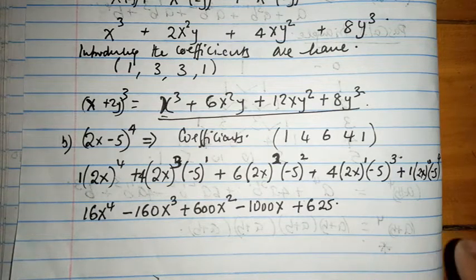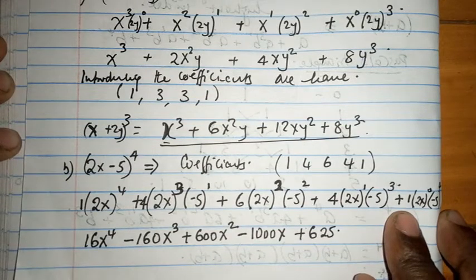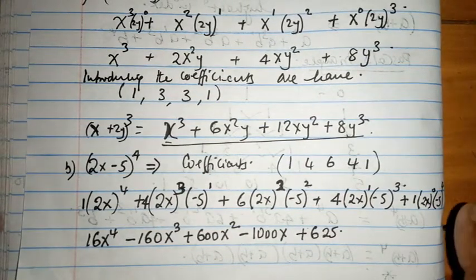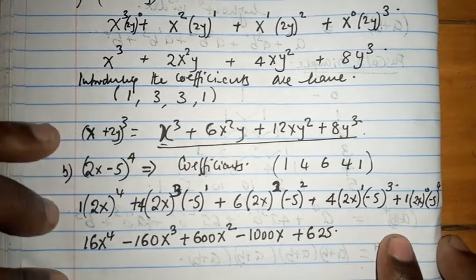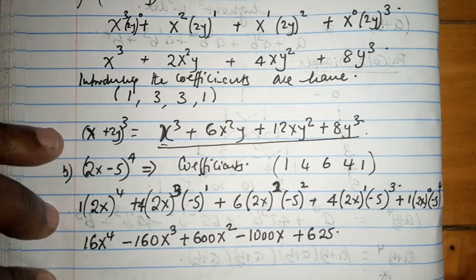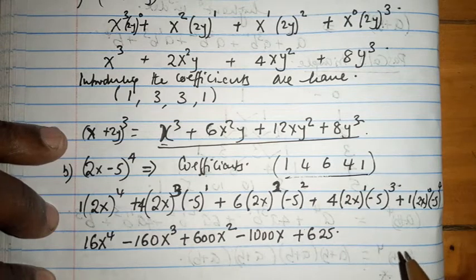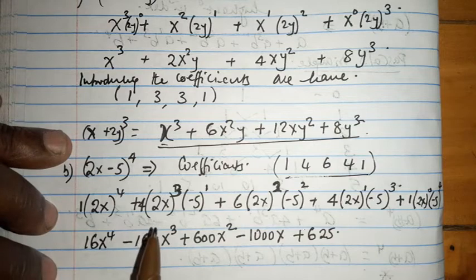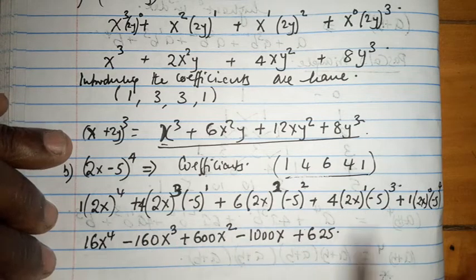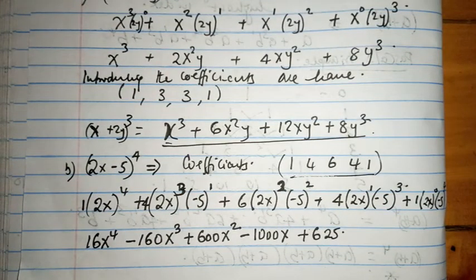So again, be on the lookout. Note how the Pascal's triangle is assisting us to easily get the expansion of any binomial. All we need to do is have the coefficients ready and introduce them after the powers. The power reduces for the first term and increases for the second term to form n plus 1 terms. So that is it. Let's see what happens in example 2.